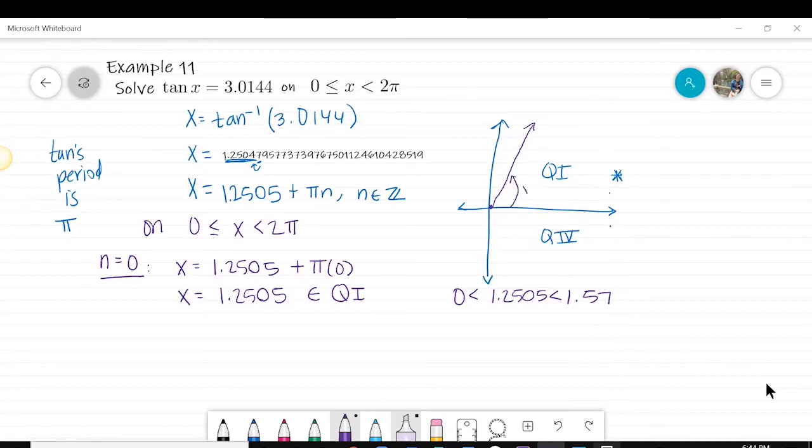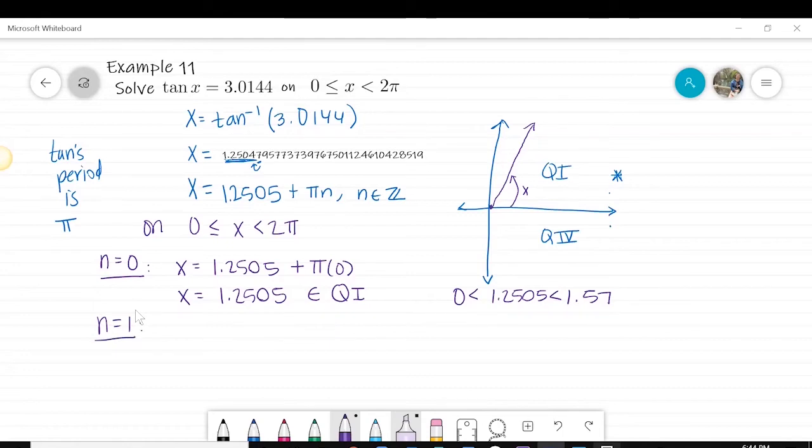We can call it x. But there could be more values, right? Again, we're thinking here in terms of one full rotation, right? And this has only taken us to the first quadrant so far. So what else is there? And again, the way to get to those other values is by just applying new values for n.